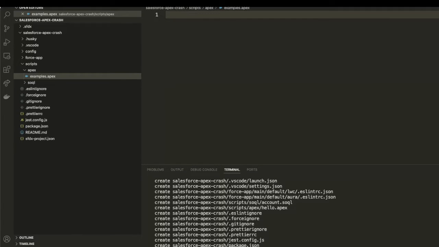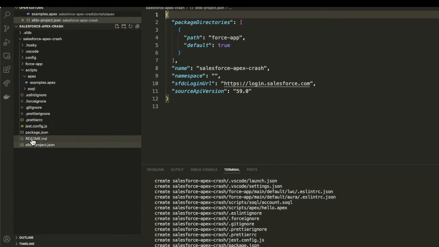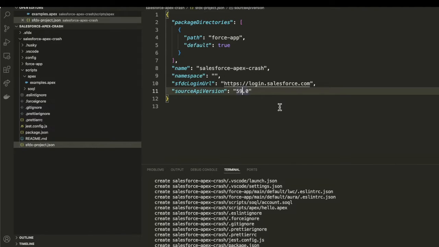One other thing we want to configure before we get started is our sfdx-project JSON file. There's one slight tweak I want to make here, because I had some issues when testing things out. I want to change this Salesforce API version from 59 to 58. The reason I'm doing that is because in version 59, at the time of this recording, I was having several issues with compiling certain things.